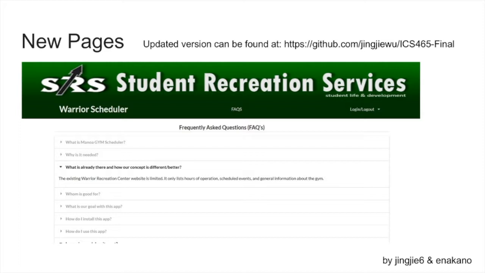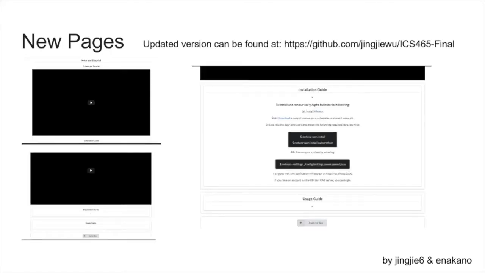We added this page to our final version. It is to help users learn how to use our app and some general information about our app. This is the help page. This page contains videos and screenshots. It's to help users walk through the app step by step.